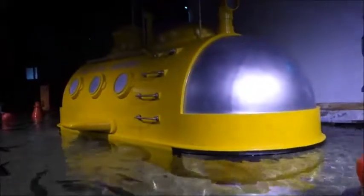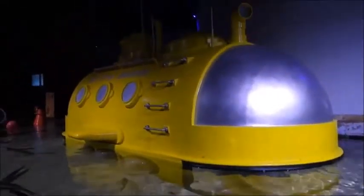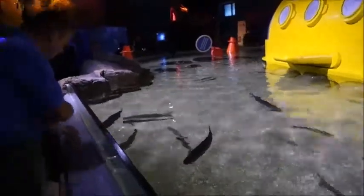They found a submarine. Reminds me of Liverpool, the yellow submarine in the Beatles Museum. Matt, if you're watching, you know what I mean. Yeah, we have fishes. Big stingray or a manta ray, I'm not sure. I just haven't seen the sign for it yet, but over there. But yeah, down here, these.